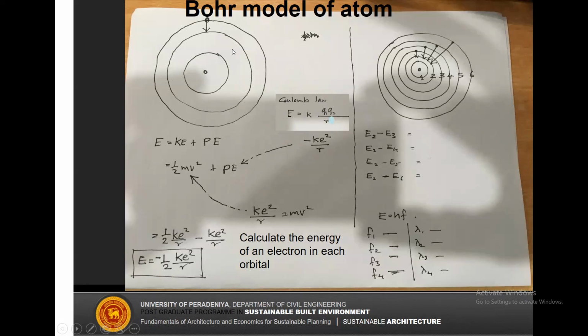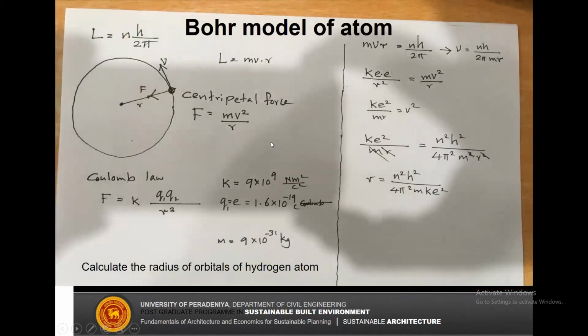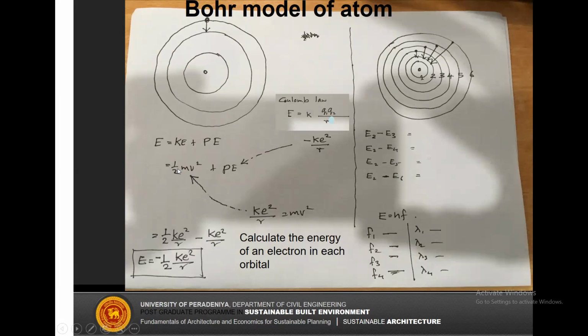So energy of this electron will be, the potential energy will be k times plus e for the proton, minus e for the electron. So plus e times minus e becomes minus k e squared, and the distance is r. So this becomes minus k e squared divided by r. And half m v squared, I think we calculated this earlier. So we can take v squared here. From this one, we can bring m here, and m v squared is k e squared over r. We'll put it here, k e squared over r. And then this becomes half k e squared over r minus k e squared over r. So the total energy of this electron is minus half k e squared over r.